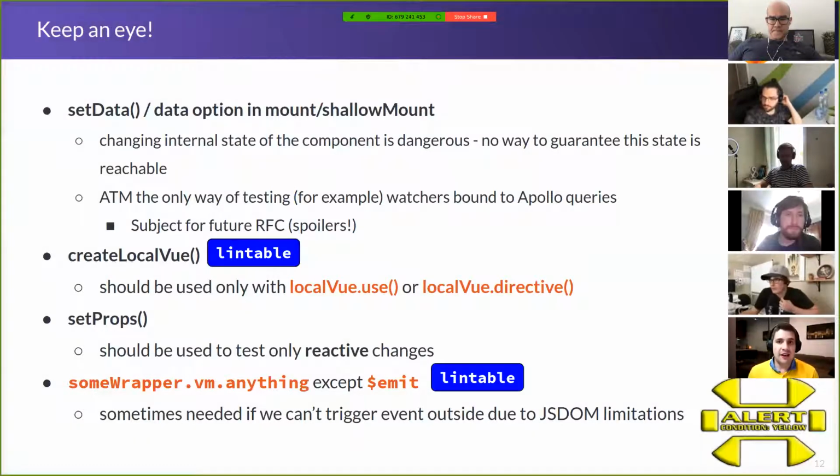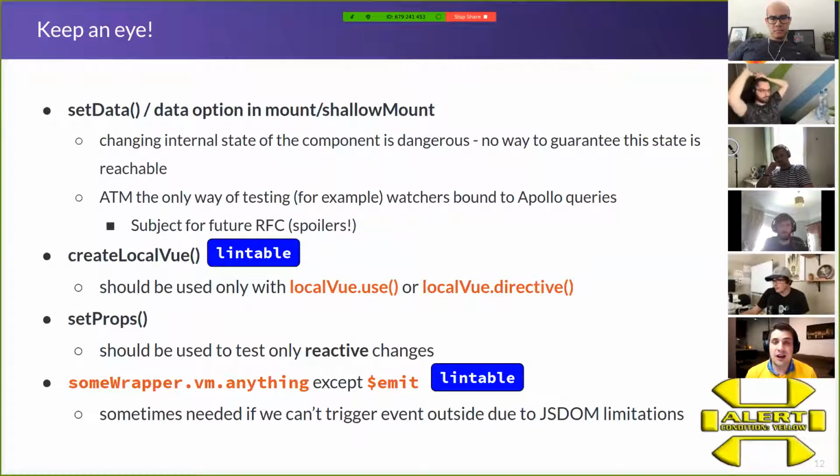There are yellow flags, which should always raise a question and have a good explanation why we are doing that. First of all is using setData to modify the component data and using the data option to pass the data of the component, because data is component internal state.